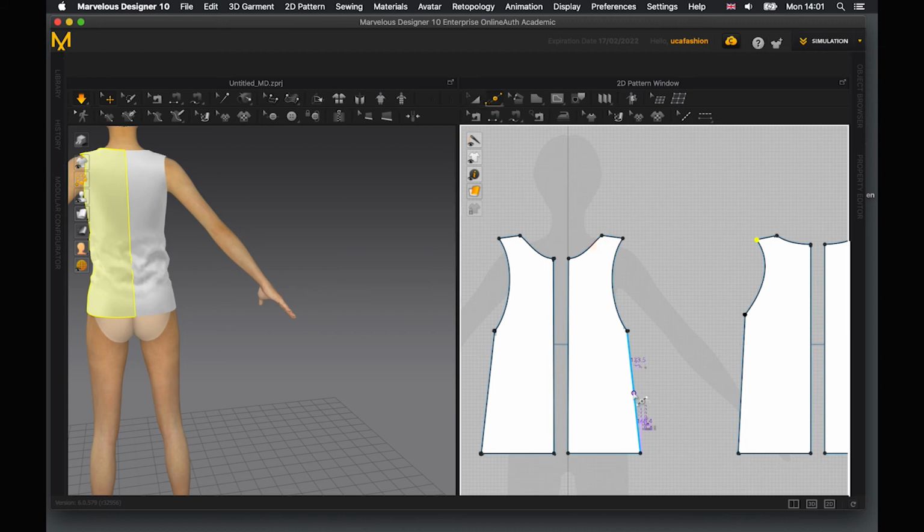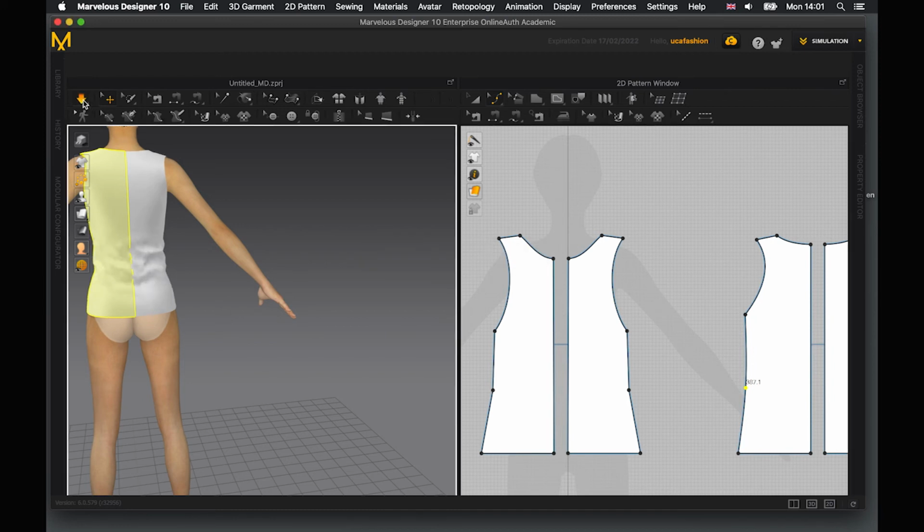So if I hold down X, I can just choose somewhere to add that point in. And then use V to just change it slightly on the other side. And it starts to pull in the fabric there. A bit of a shake. There we go.